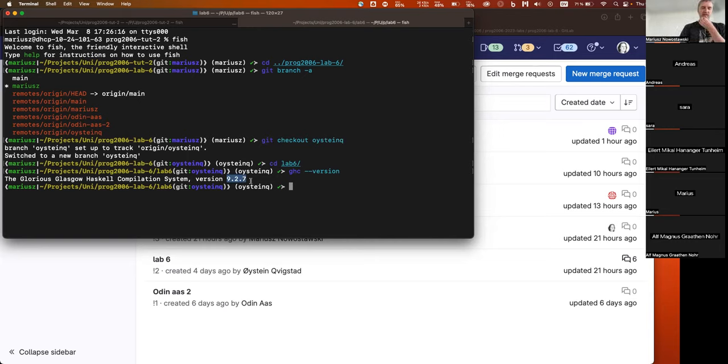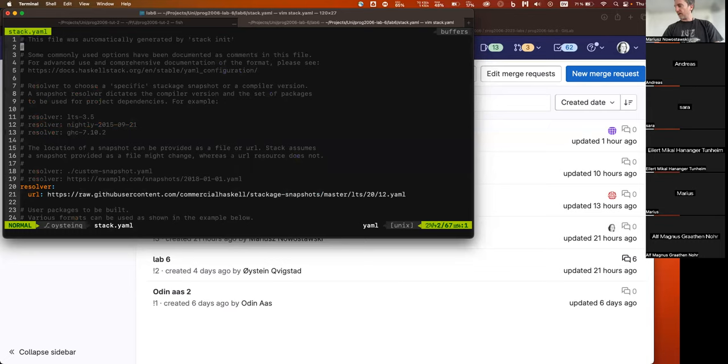Okay, it has one small issue, which is that the Haskell language server seems not to support 9.2.7 yet. It supports 9.2.6, but you know, it's a minor version, so it should have no impact on the actual language itself. But if you want to use 9.2.6, yeah, fine. But then you will have to change one thing. If you fetch a project which is using 9.2.7, you will have to go to stack.yaml.